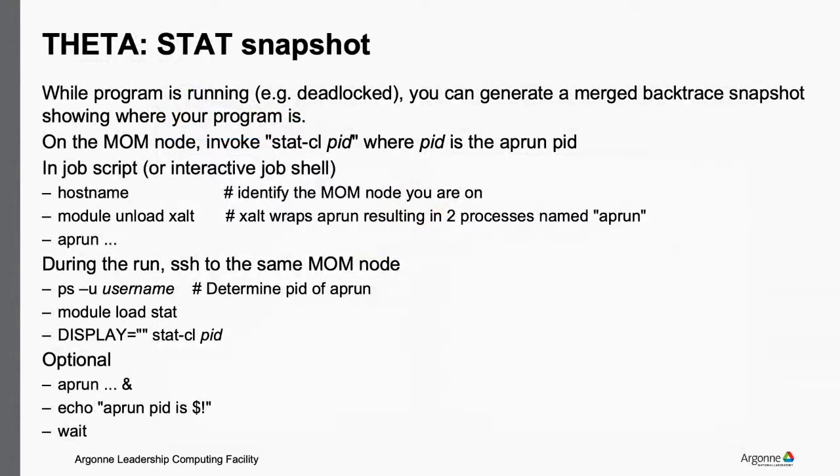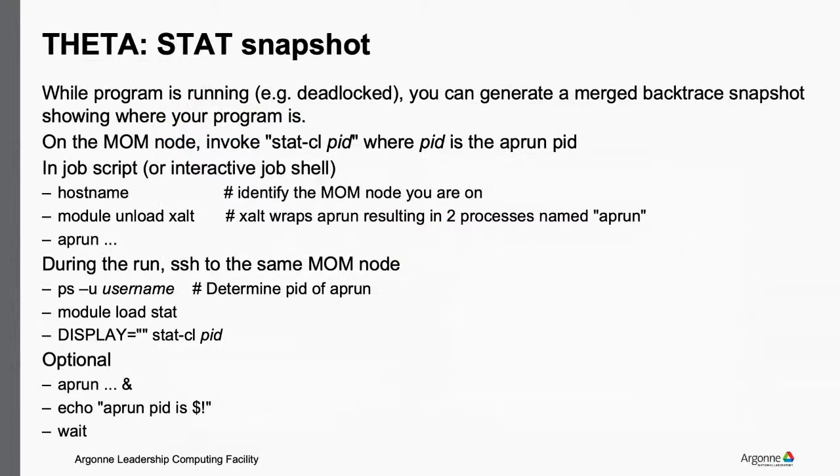But what happens if it's stuck? In the case where it's stuck, you think, oh, this thing should only run in 5 minutes, but it just seems to be running and running and running, and I don't know what it's doing. So what you can do is connect to it while it's running and invoke STAT. It's the same program that got invoked in the first case when the program crashed. But you can invoke it before the program crashes, or when it's still running, and it briefly interrupts your program. It takes the backtrace of all the ranks that are running, and then it lets it resume running.